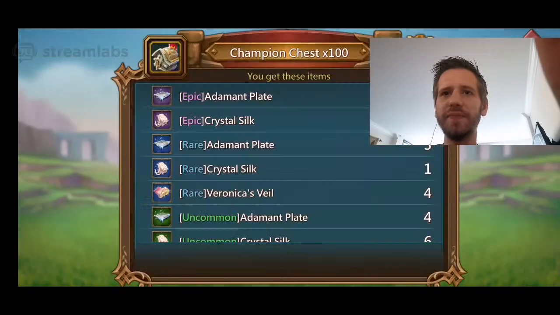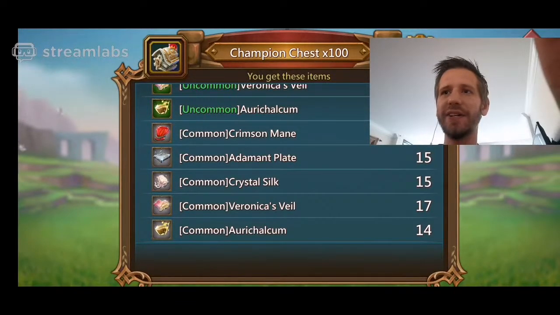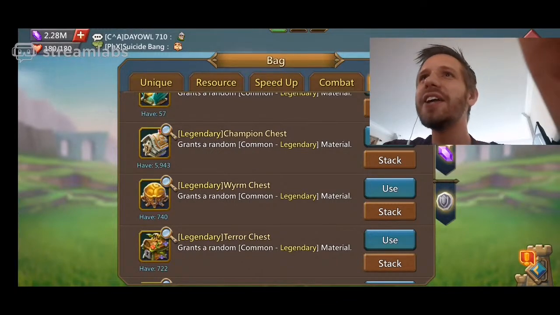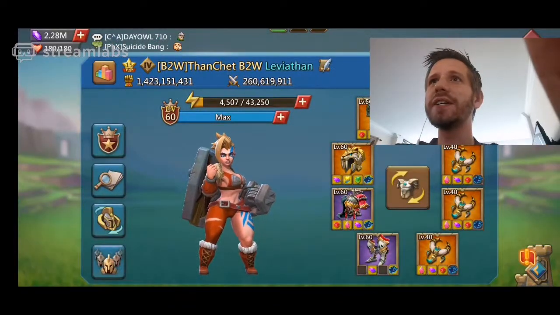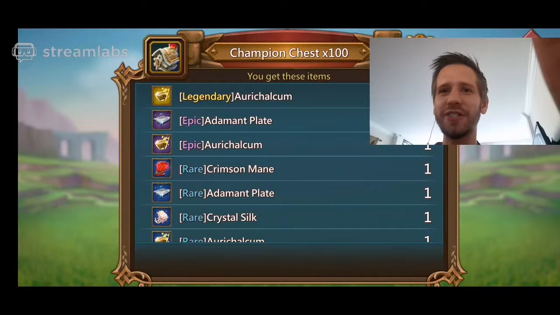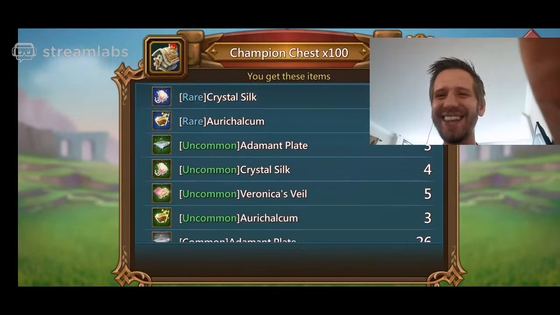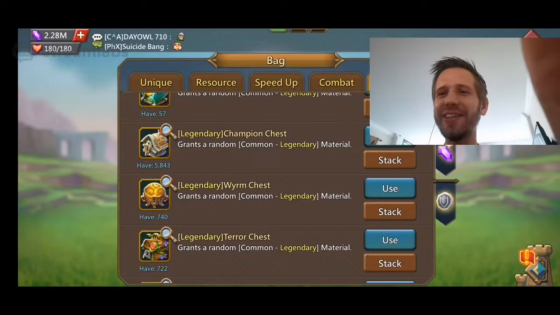Go to the next one. Let's see. Three common Crimson Manes. There you go. That's what we wanted. No, this is just my solo trap. So it's the free to play solo trap, 1.4 billion might. Yeah, this is the free to play solo trap, totally free to play with 6,000 champion chests. Nothing suspicious about that. So, anyways, we got a rare Crimson Mane on that one. That's it. Okay, only got one Crimson Mane drop. So I think we just started off really well.